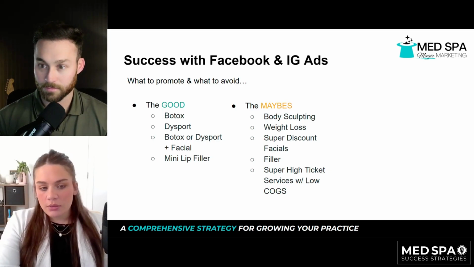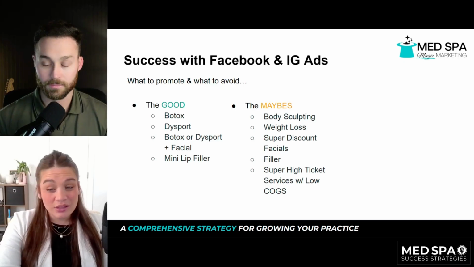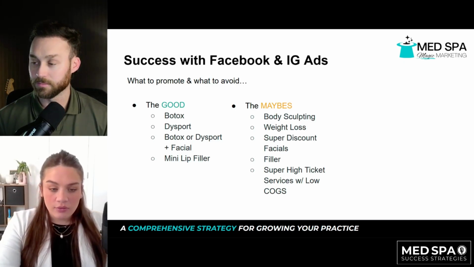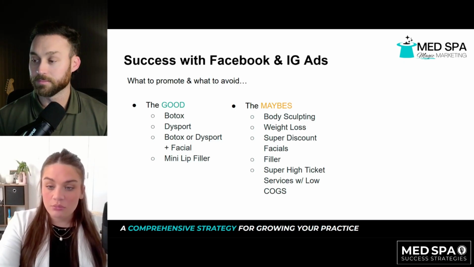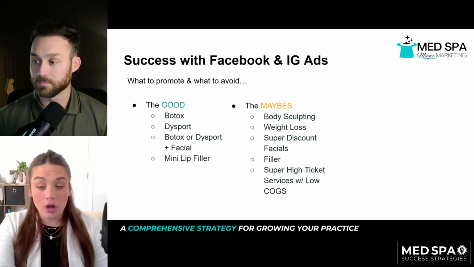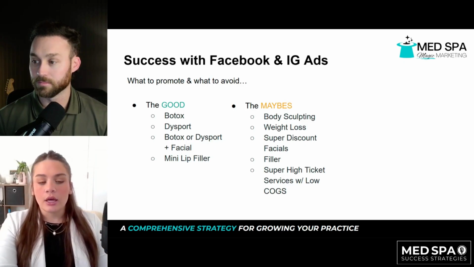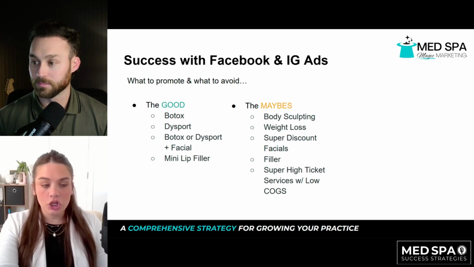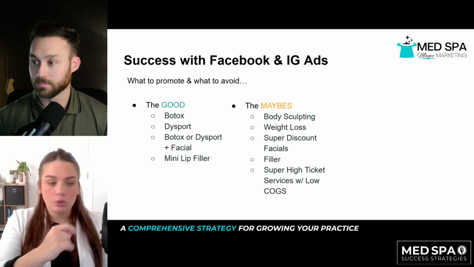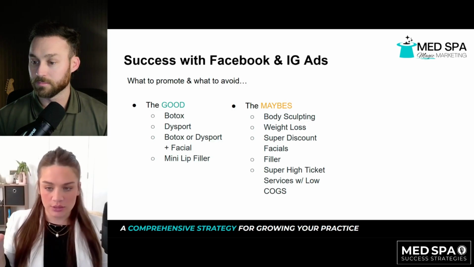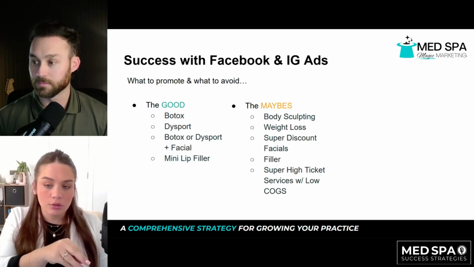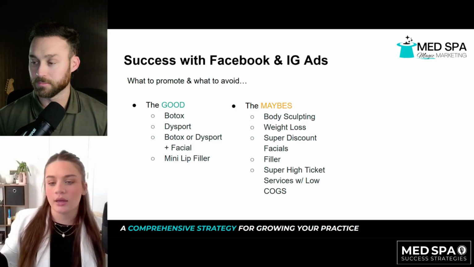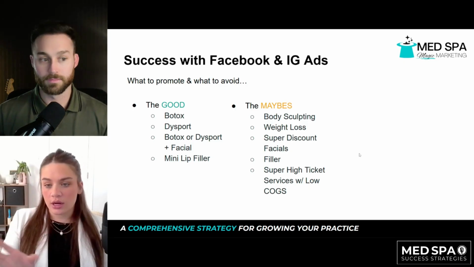But the main reason why it's a maybe now too is customer acquisition cost is quite high. So you have to be careful of that margin on your initial visit, making sure that you are doing a good job with cross-selling and upselling, and making sure you're getting the right type of patient. I think that one's a big challenge. Usually with a Botox, for example, we get a wide spread of types of patients. We might have a 25-year-old who wants a little bit, or a 60-year-old who wants a lot, and it kind of works for anything in there.